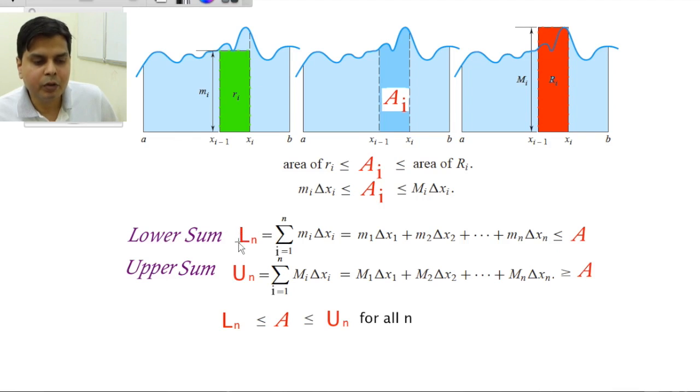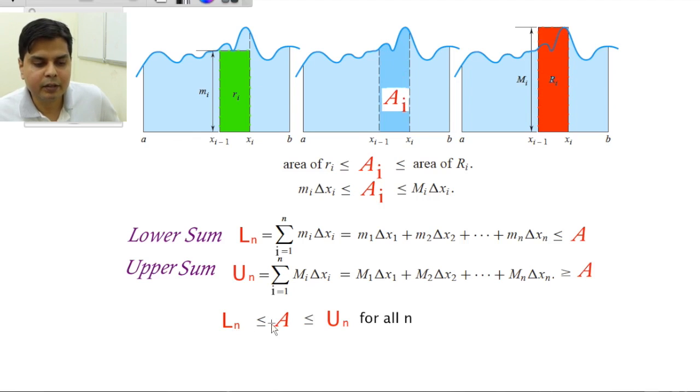Now this sum is called the lower sum Ln. You may ask why this n is sitting here. This n is sitting here because this lower sum is dependent upon n. If you take 10 intervals, you will get L10. If you take 15 subintervals, you will get L15, and I will prove it in the next step. This L10 will not be equal to L15 because the number of subintervals is changing. Similarly, I have defined the upper sum as, if you take this capital Mi delta xi, you will get this sum. This will be greater than or equal to A because each rectangle is individually greater in area than the exact area ai.